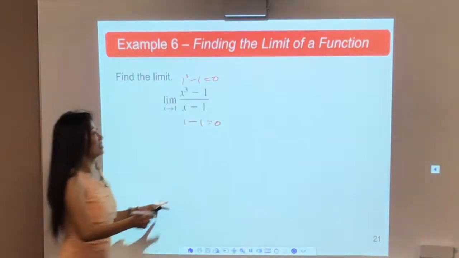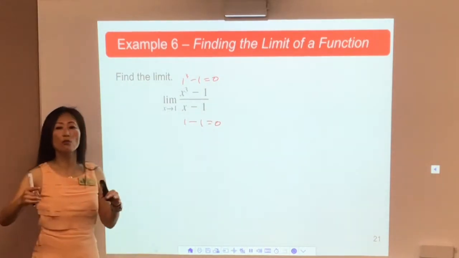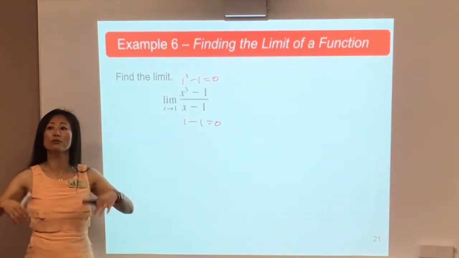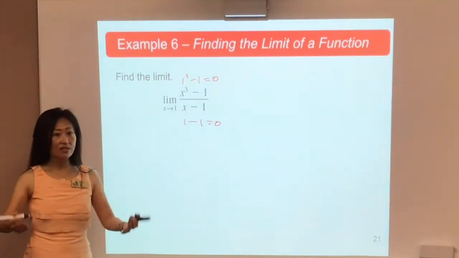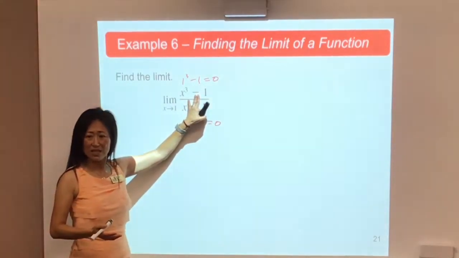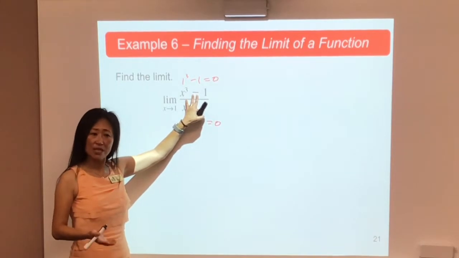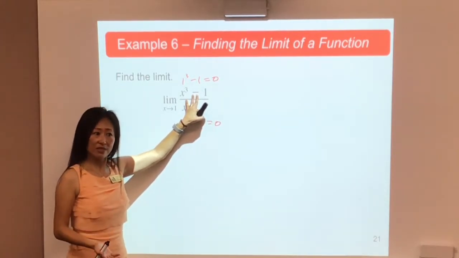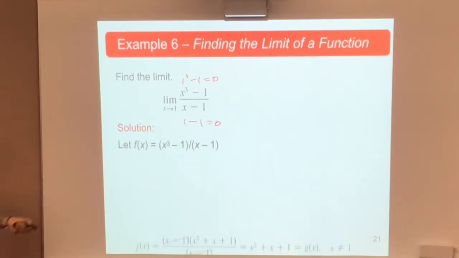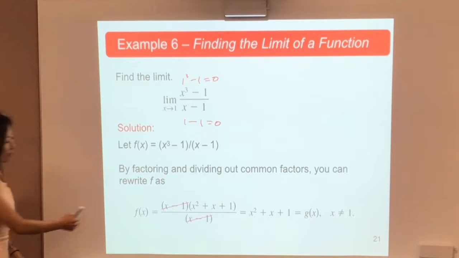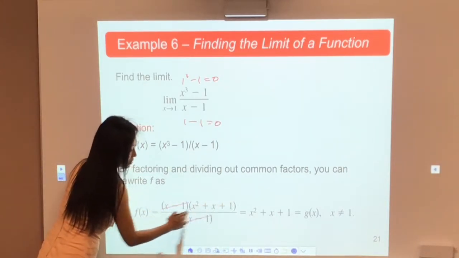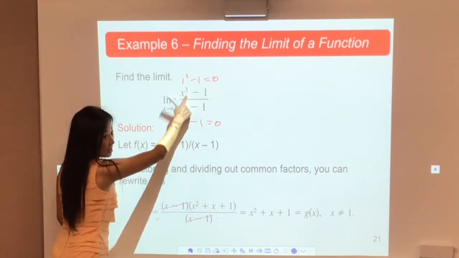So when you simplify this, you can do it 2 different ways. If you already know how to factor, you can just factor. If you don't know how to factor, in that case you have to do long division. Long division, like if you have it memorized, it's a very, very common factoring. So you can memorize it, and for whatever reason if you have not memorized it, you can always do a long division. But anyway, when you do this problem, it can be factored like this. It can be factored as x minus 1 times x squared plus x plus 1. This is how you factor this. When you factor this, you get this.